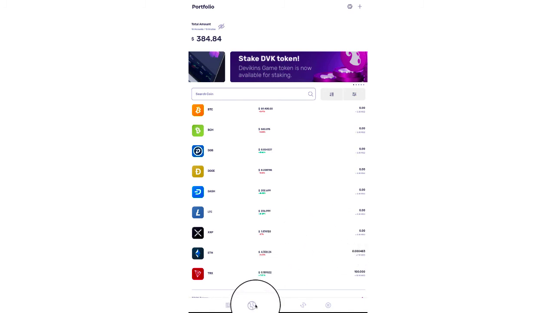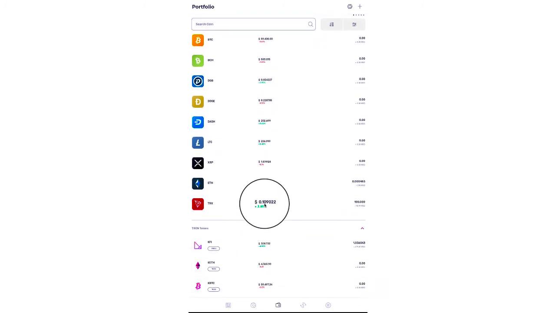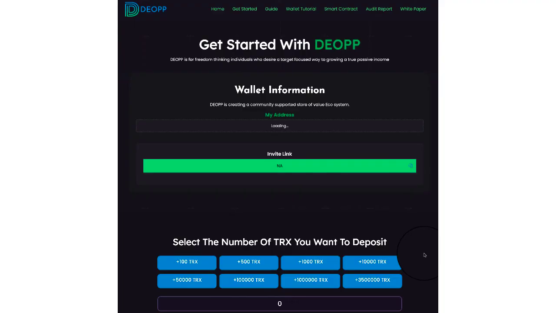If you go down to here where there's the little world, this is where you would include your URL, your affiliate link, the link that you were given. You can add it in here. I'm not going to go through a whole Clever explanation, but you can see that you can buy TRX here, you can buy Bitcoin, and you can also swap them. Down here is your swap button, this little circle here, and you can work from there. Just a quick note, I like Clever. Clever's really, really nice.